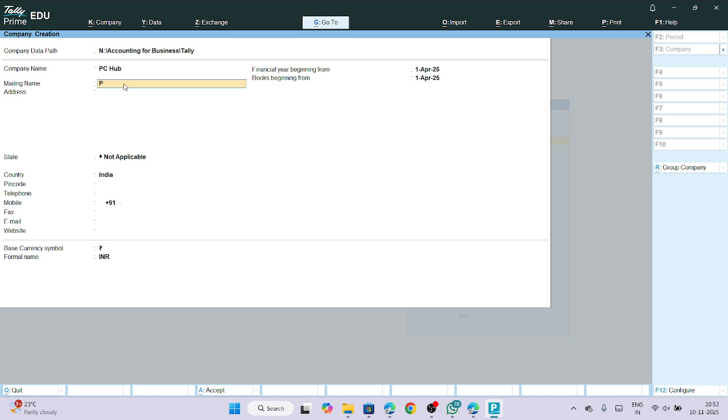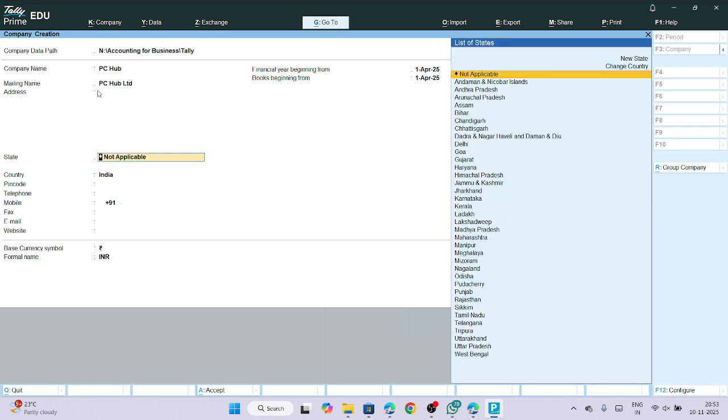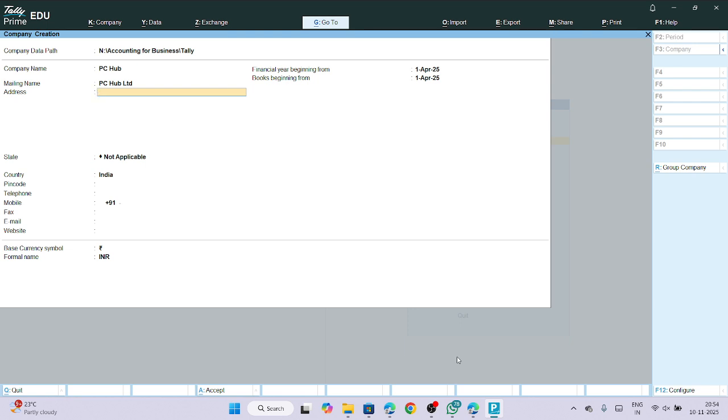I'll paste the same and enter Limited or Private Limited, whatever company name you have to give here, which you need to mention in reports or invoice printing. I'll enter the mailing name, then you'll get an address.